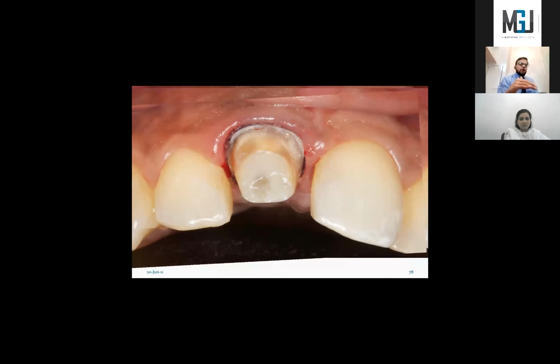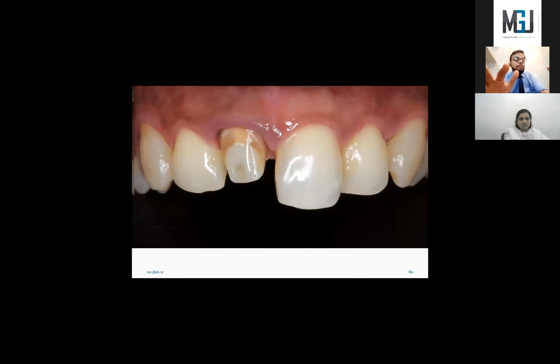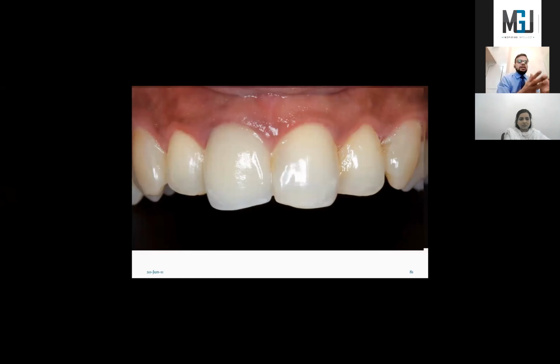Once the patient comes back, probably after about 2 to 3 days, with gingival retraction, the margins are very well visible. You then take the impression and do your shade matching, and before cementation you clean the root tooth surface to where the crown is supposed to come very nicely. You scale it properly, you use pumice, you clean it nicely so that it's a fresh clean surface prior to cementing your crown. Okay, so it's very, very important that we follow these aspects to achieve the desired aesthetics at the end of the day.